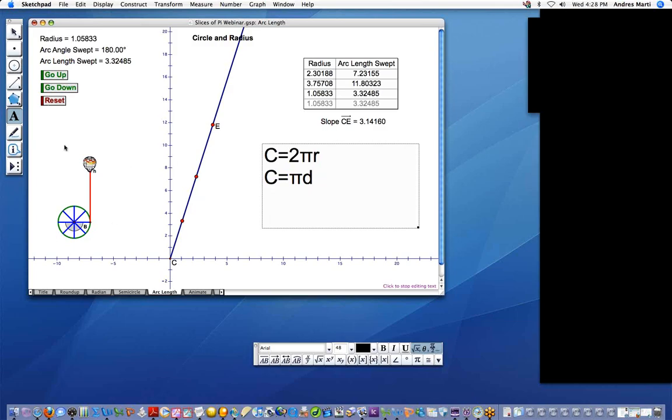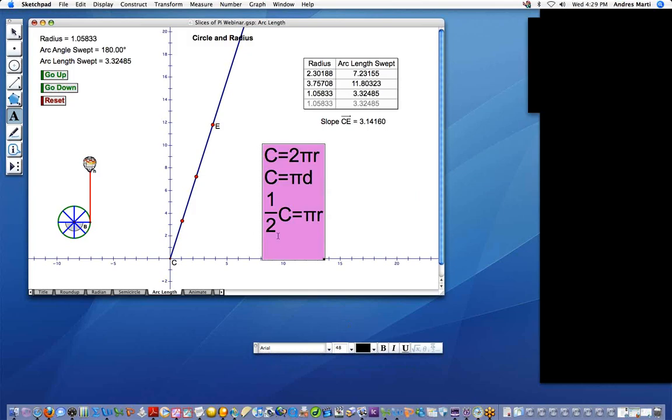But what I find really interesting about this activity is that you're looking at a slightly different scenario. We're just looking at half a circle here. So really, we're looking at one half the circumference, and one half the circumference is equal to pi times the radius. What's interesting to me is that you can talk about the symbolic manipulation it takes to move between these different forms, the algebra involved, and you can easily get from one to another and substitute in 2r for d and change these things around.